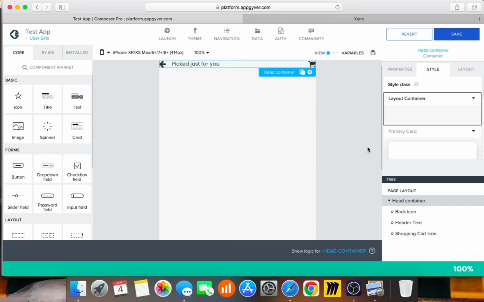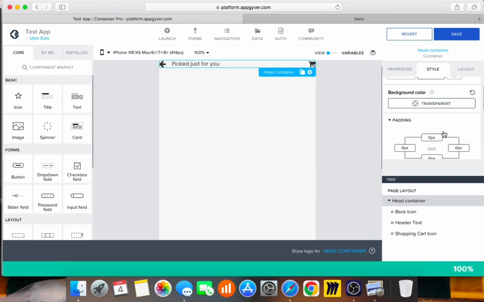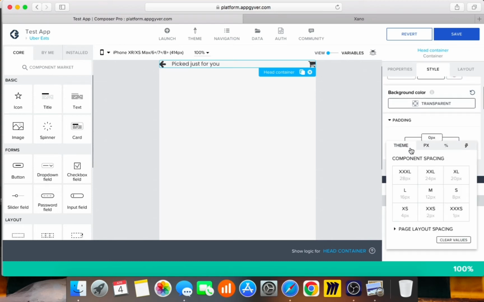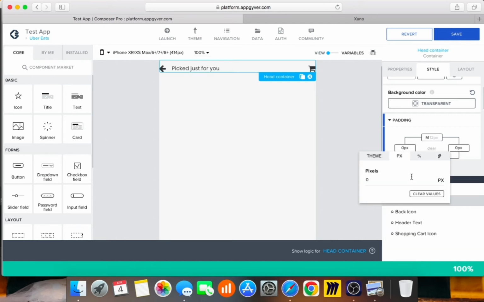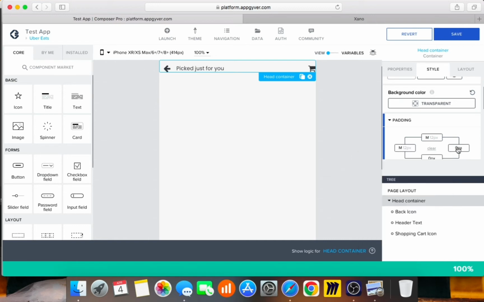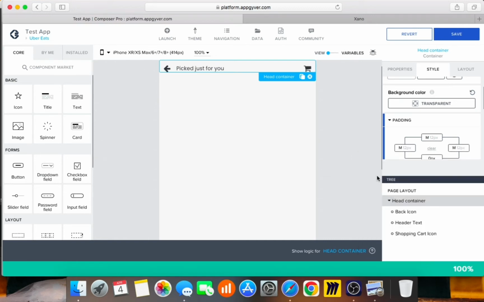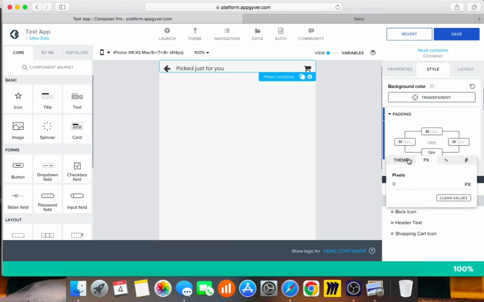Now let's do some padding for this container. So we'll go into this, we'll go into edit, padding, and usually I like to leave a 12 gap at the top, at least, and then we do the same for the sides, and same for the bottom.